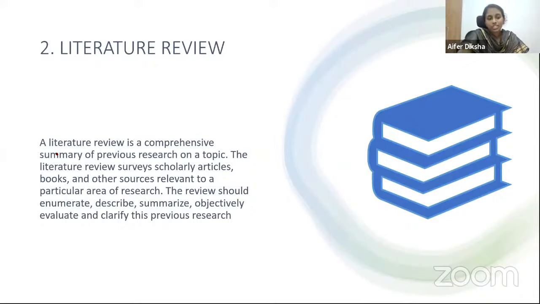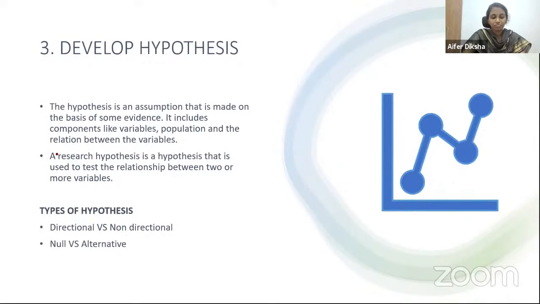Next one is review of literature, or the literature review. You will be familiar with this term, and there is nothing to learn by heart in it from an examination aspect. A literature review is nothing but the previously existing studies in the particular area that you are going to research. So once you choose your area of interest, it's very important to look for the previously existing studies in that area. Generally, we include 15 to 20 reviews in a particular research topic. These reviews are the summaries of those studies, and they should be brief. So this is the meaning of literature review in research.